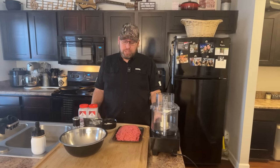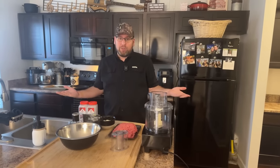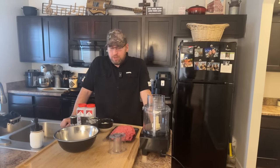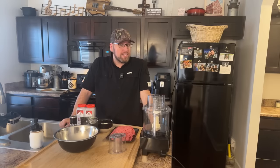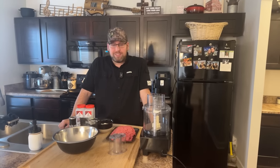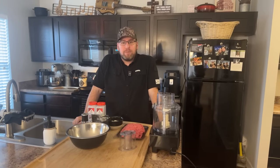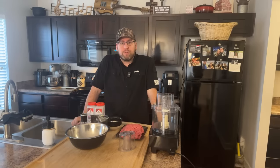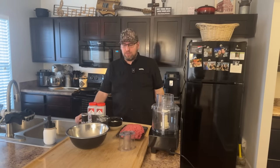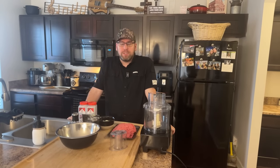I love a good grilled burger like anybody. I love the flavor of that smokiness and the crust you get, but I can't have a grill where we live right now, so I gotta make do with my oven and my stove top for all the things that I cook. So I'm going to show you guys how I do these, and maybe they'll end up on your menu for your next cookout, quote unquote. I think we have a couple of the carnivore buns left over in the refrigerator from dinner last night, which you guys will be seeing that video coming soon. So we'll probably throw these on a couple of the burger buns tonight.